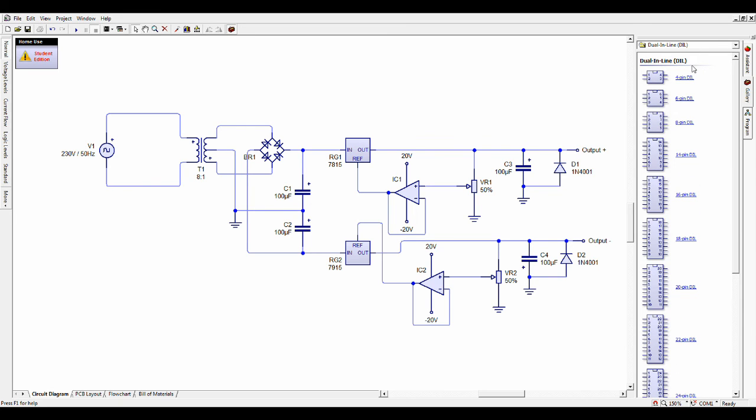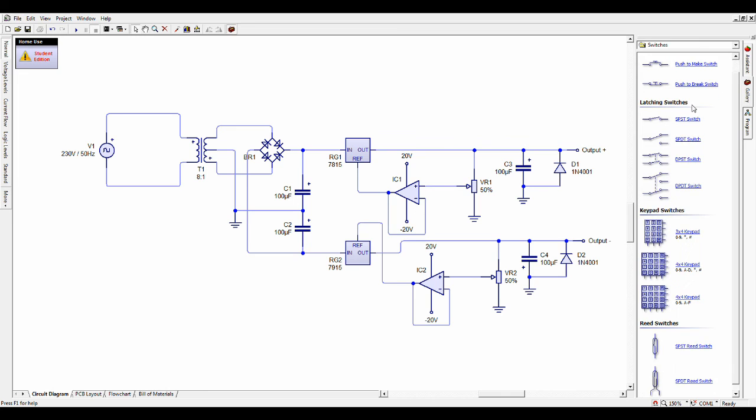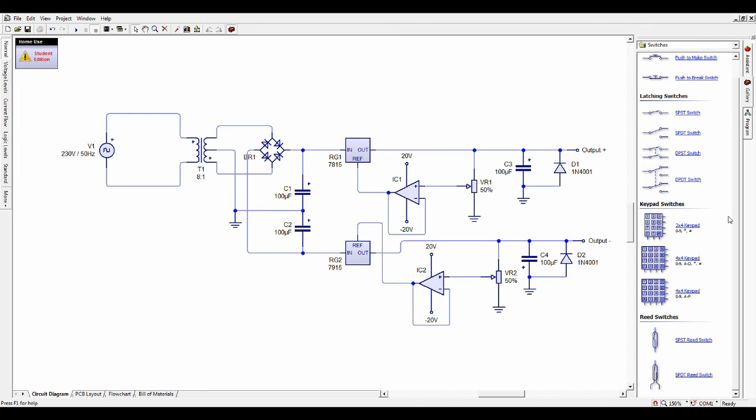And you can get, you know, all your connectors that you'd ever need. Plenty of different types of switches. Unfortunately, there's no rotary switch, but there are keypads, which is nice and useful, I suppose.